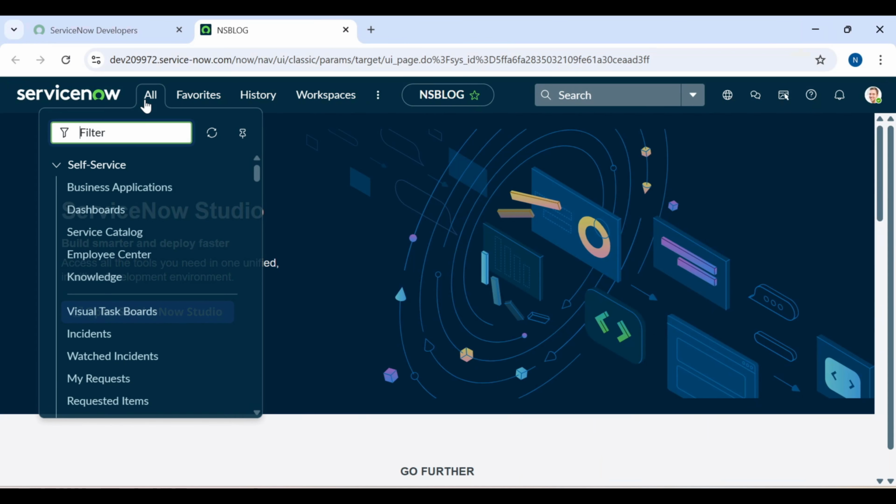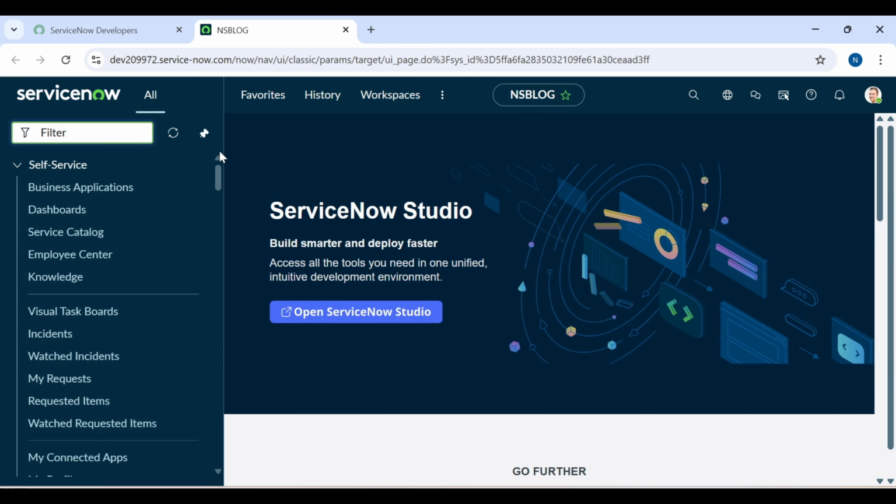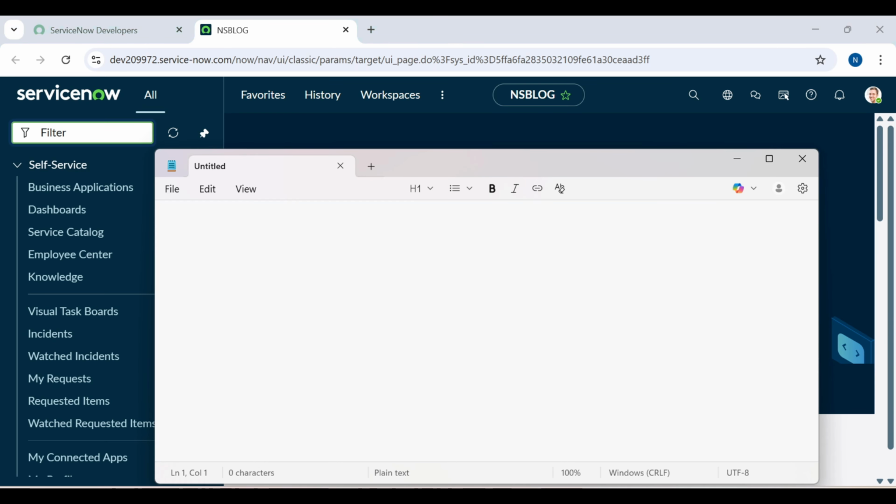So you all know Application Navigator. Before going into the Application Navigator, we need to understand how the data in ServiceNow is stored.